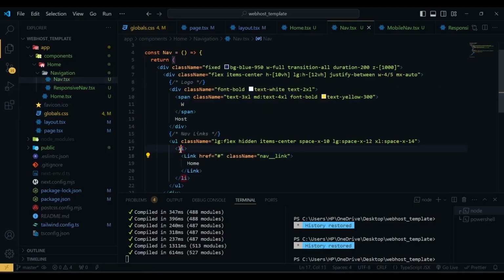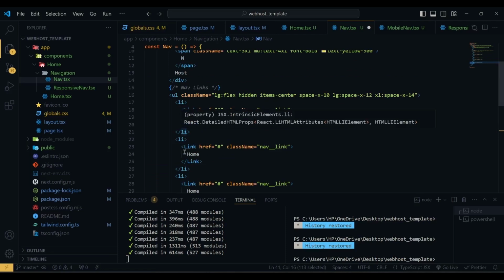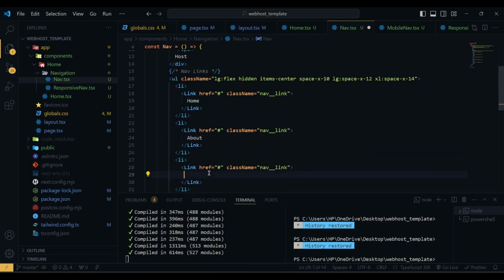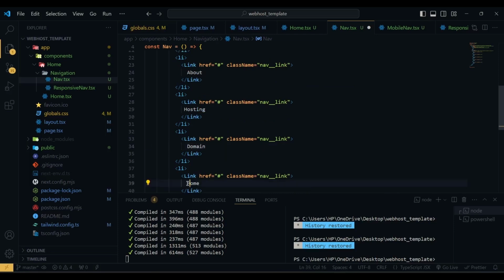We'll just copy this li, and the second one will be about, then we have hosting, then domain, and finally help center.